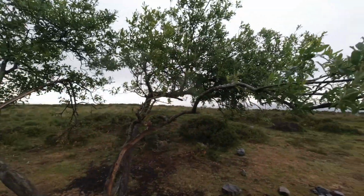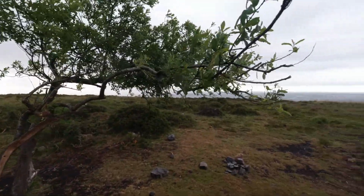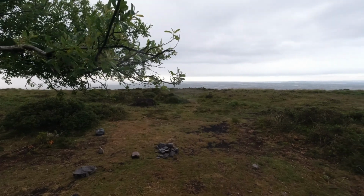I think of the area here as being my own local Dartmoor on a very small scale, and I have many thoughts about wild camping up here at some point. Well, it's not illegal, I should mention, and I would never do it during lockdown, of course, but maybe somewhere down the line I'll think about doing it again. There's so much space up here. I think you could be quite covert about it.